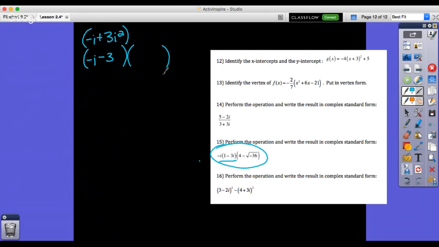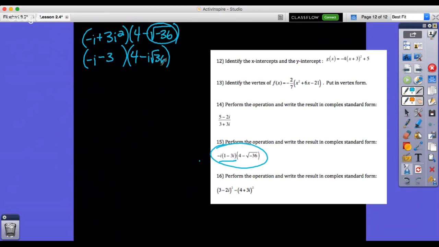Can we simplify the 4 minus square root of negative 36? We can pull out an i. Cool, so we would be left with 4i minus 36. Wait, 4 minus i. Close, yeah. Oh, you can't combine. Yeah, 4 minus i root 36, correct? Good. And we can say this is 4 minus i root 36.